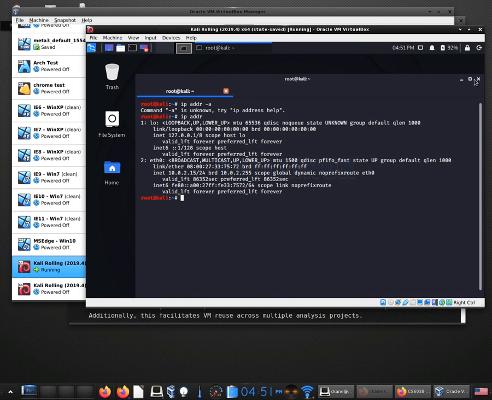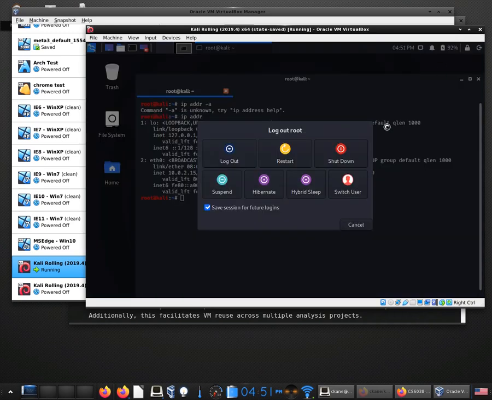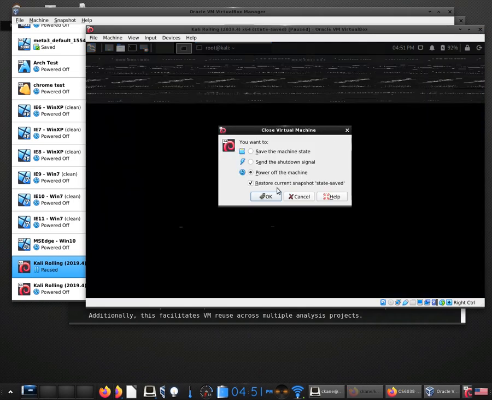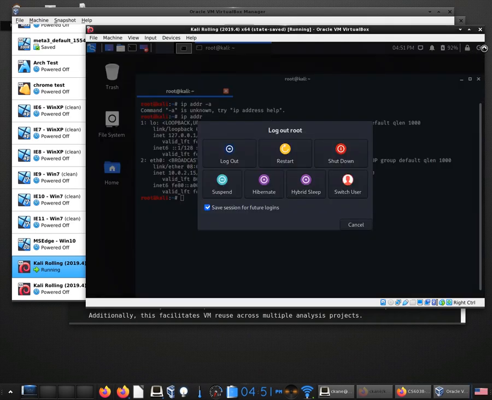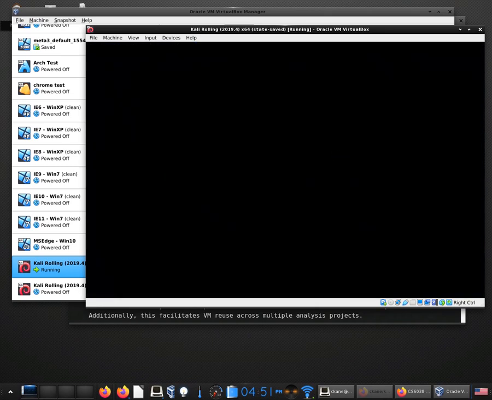So this is one of those changes that, in order to make it, you have to shut down the system. So what I'm going to do is power off the system. Another thing that's important to keep in mind, just like with your laptop, you don't want to just kill the power on your laptop. You want to shut down using the laptop system. Same here, you don't necessarily just want to do this. So don't do this. Don't immediately power off the machine unless it's become completely unresponsive and you have no other option. Instead, use the Kali menu to actually run the shutdown process properly.